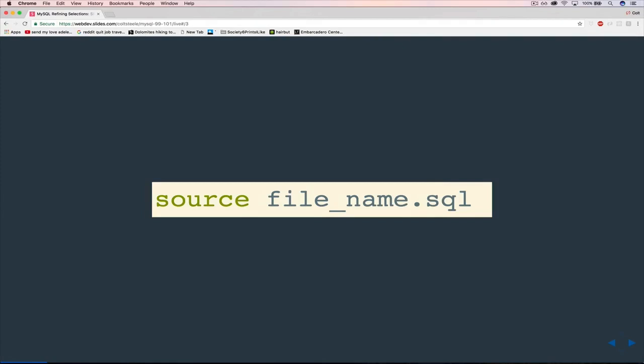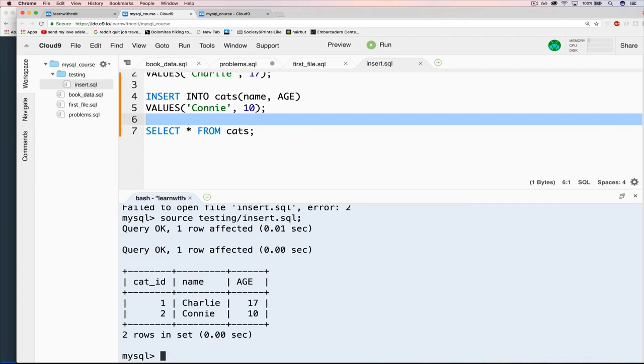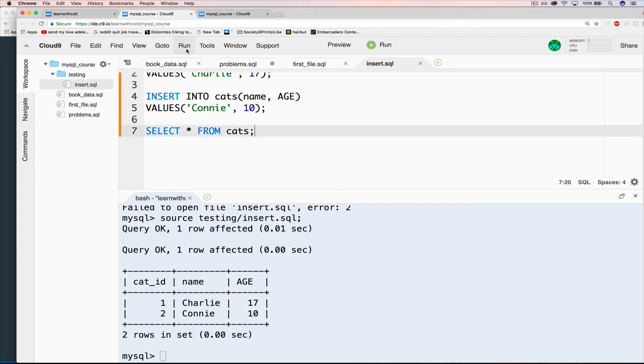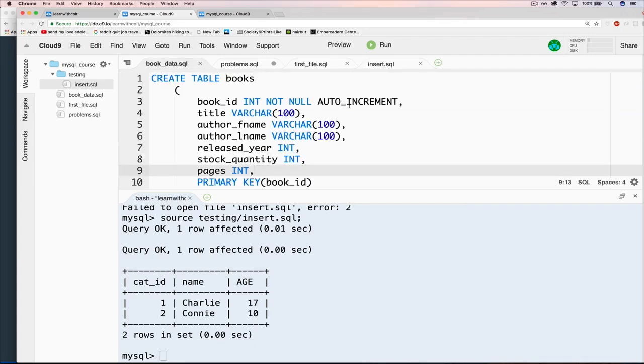Cats are kind of boring. They're pretty simple at this point: name and age and breed. We need some more complicated data that's a little more real world. We're still not working with something straight out of a production app because we haven't seen some of the features we need for that to work. So it's still kind of simplified data, but what we're working with is books data. So this is what we have.